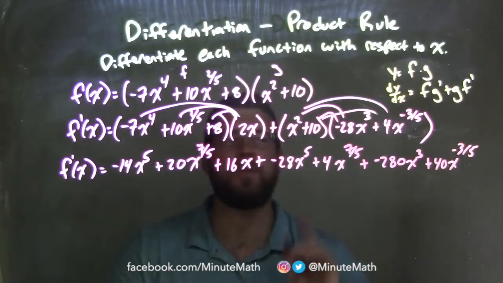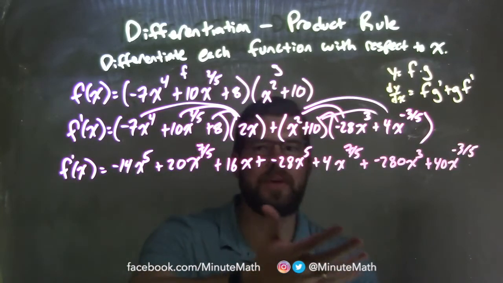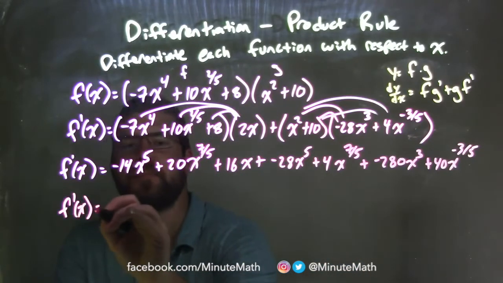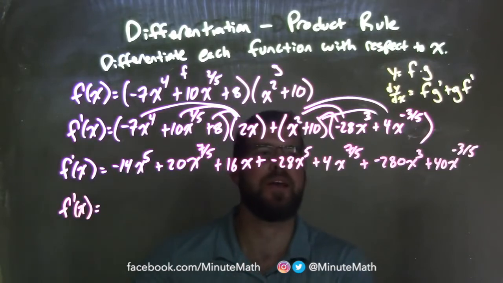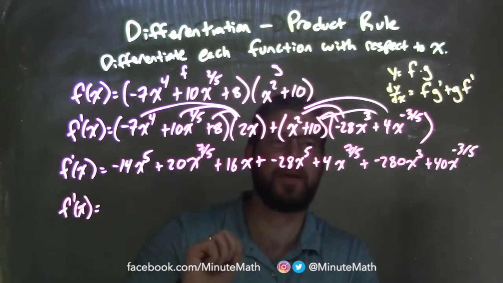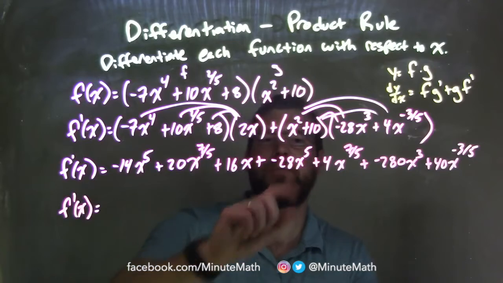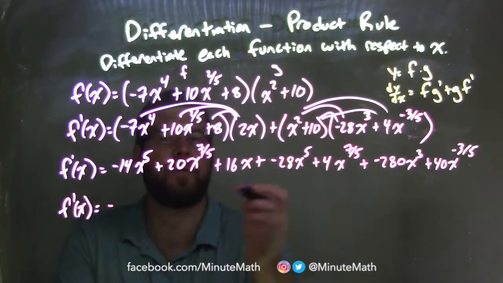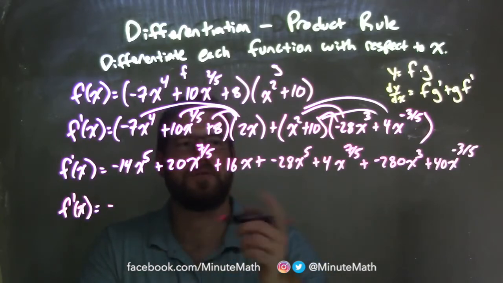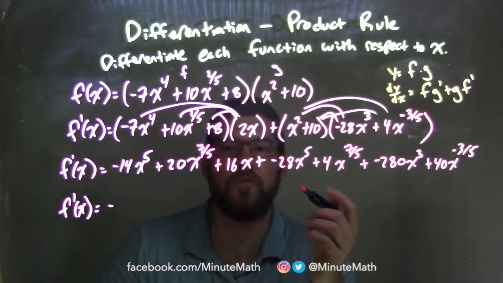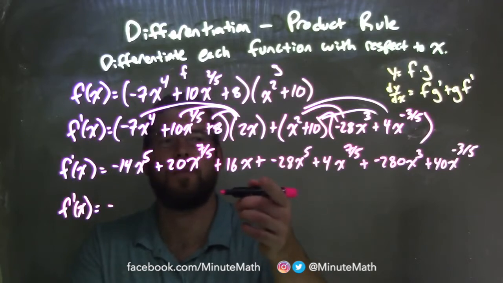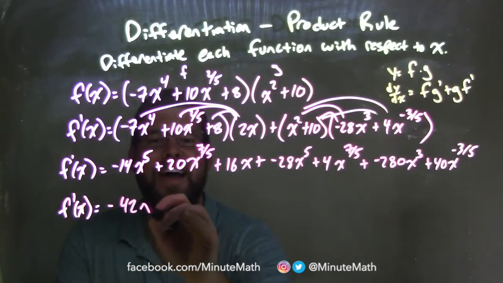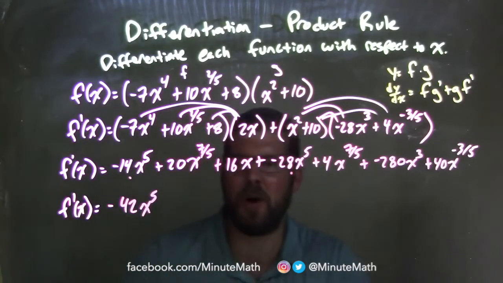3/5. So now what I'm going to do, I'm going to combine my like terms and have my highest degree first. So we write f prime of x right here. Highest degree I see is to the fifth power, right here and there. So negative 14 plus a negative 28 is definitely a negative number. And the 8 plus the 4 gives me a 2, carry the 1, 3, 42, I believe. Yeah, 42x to the fifth. That's combining these two right there.